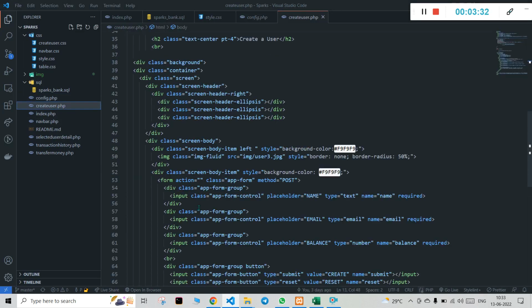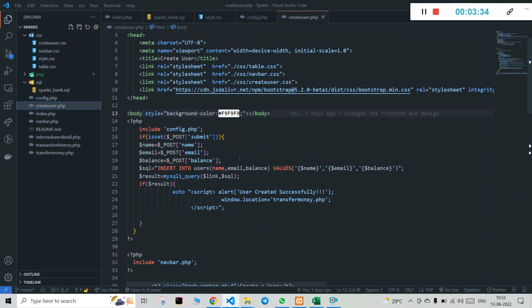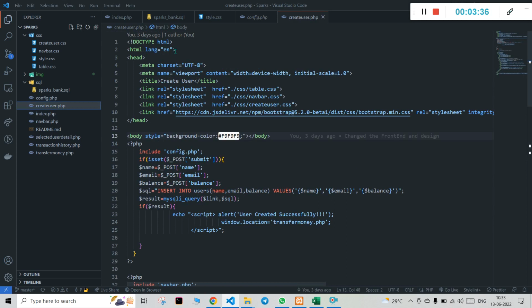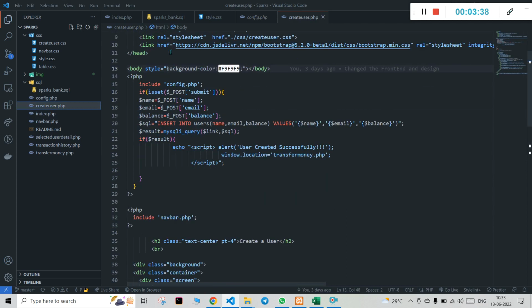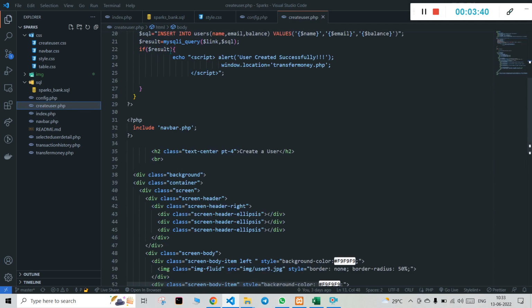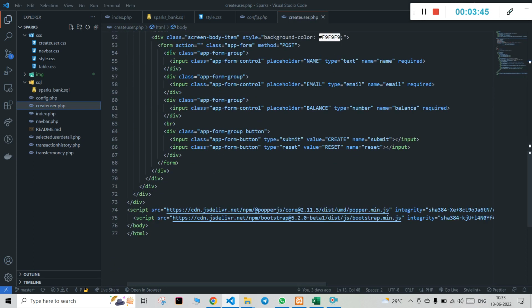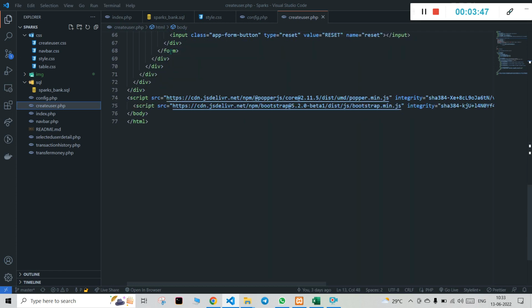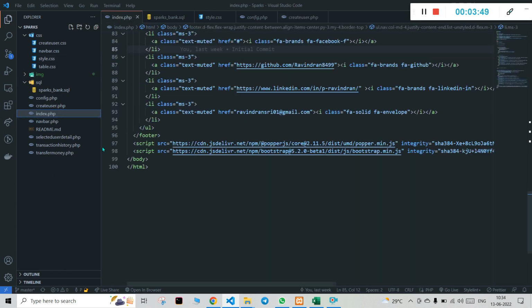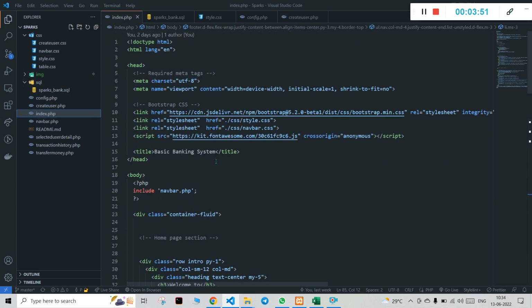And this is the create user page. This is the code that I have written for the create user page, which consists of a form in which you can enter your name, email and balance. This is my index.php file, which is the home page.